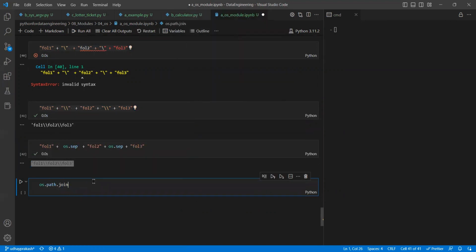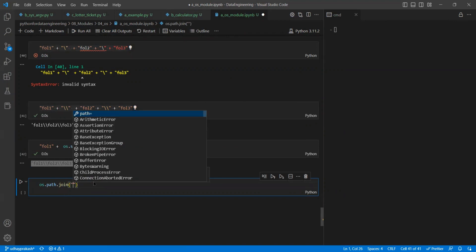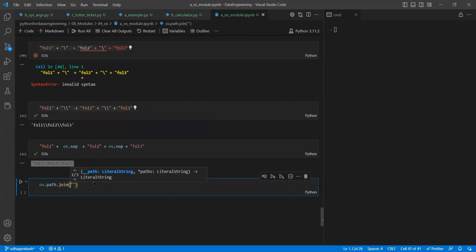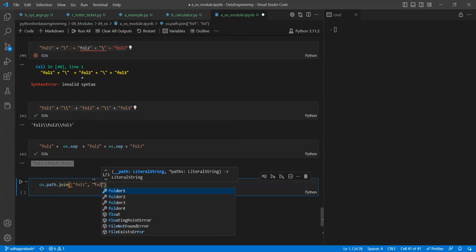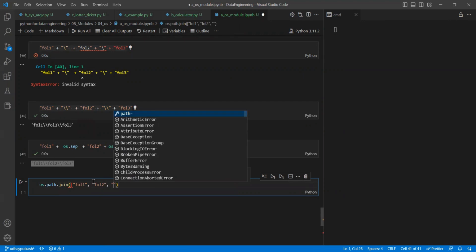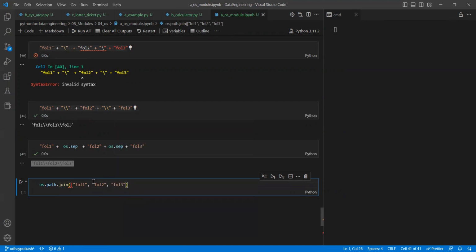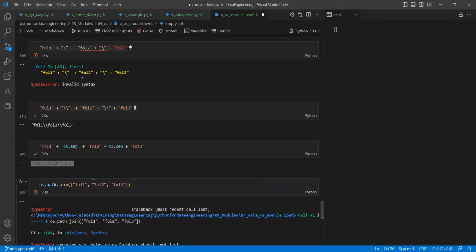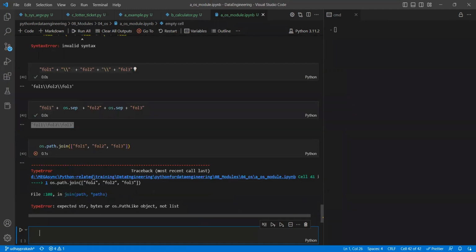os.path.join is another function. If you pass a list of things, it will create the path on its own: folder 1, folder 2, and folder 3. If I pass 3 arguments, it says expected string bytes, sorry, not list.